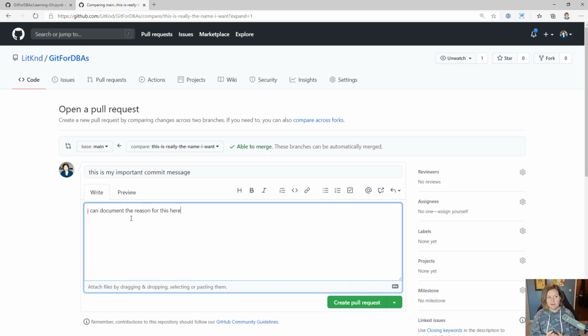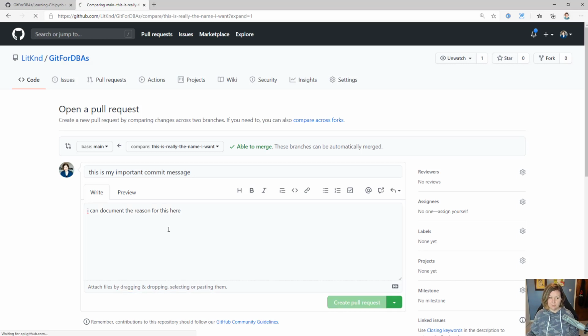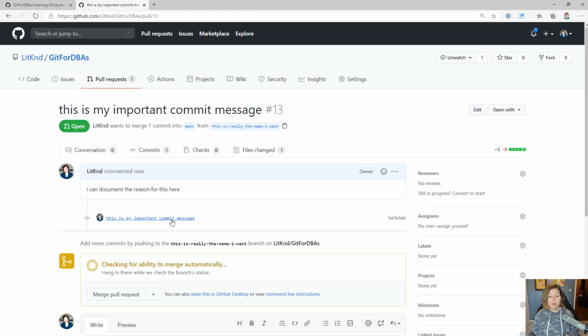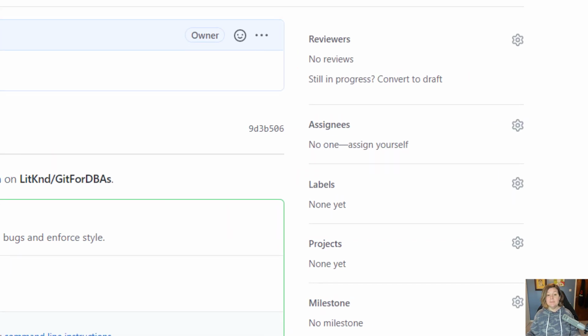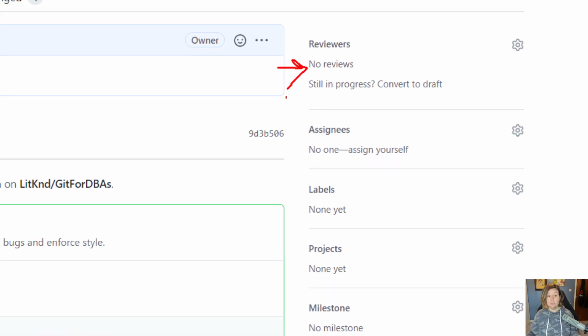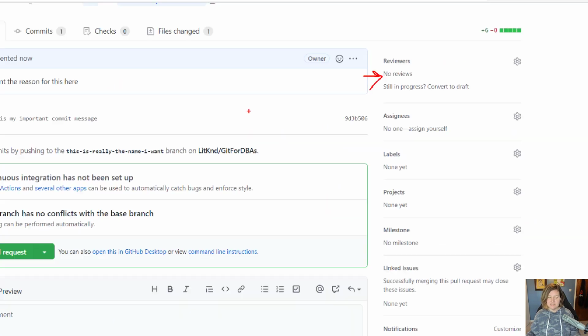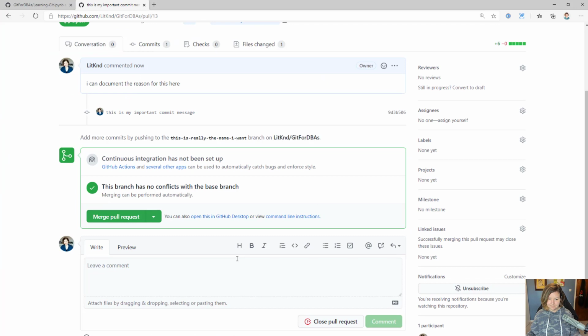There may have been 10, 15, there may have been multiple commits as part of this. I can sum up what the point of all this is in the pull request itself and create the pull request. Perhaps I have automation that might kick in and validate my code. Perhaps I might have automatic reviewers assigned to this, right? I could have all sorts of stuff that this pull request did.